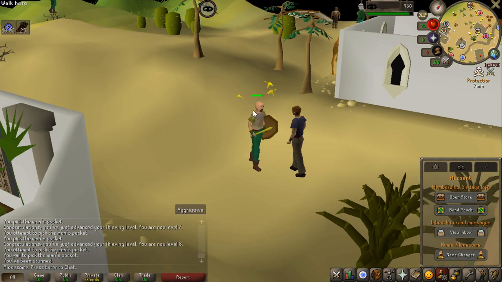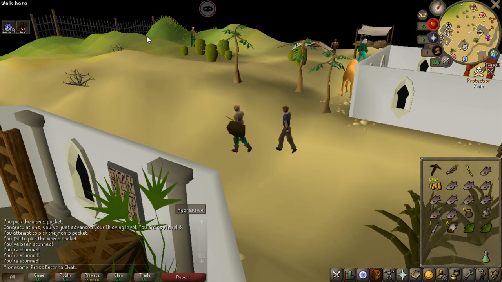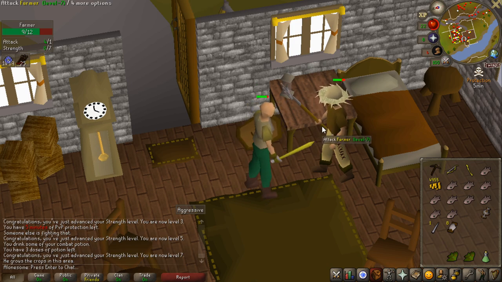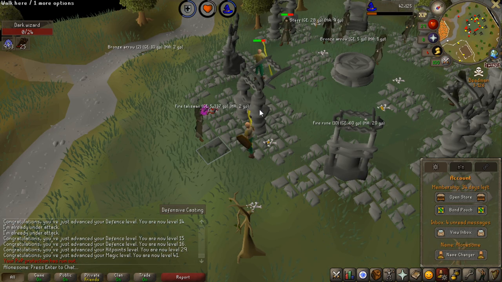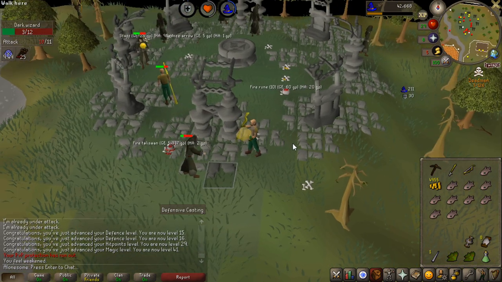Literally pickpocketed this guy until I got caught. Got 8 thieving. Easy. Dude, what? Look at his arm. What is this cursed gameplay? His arm just disappears when he hits me. Okay, things are now a bit scarier. I do not have PvP protection anymore.